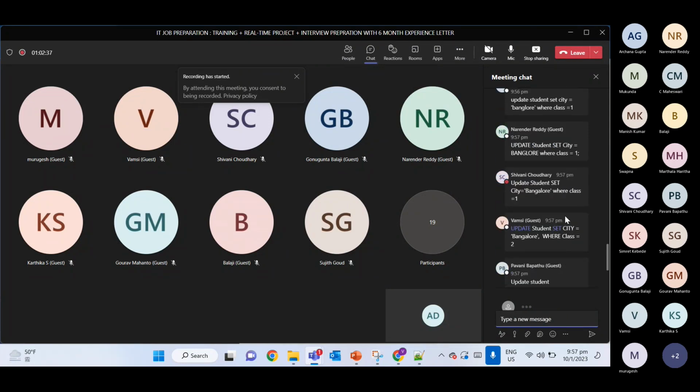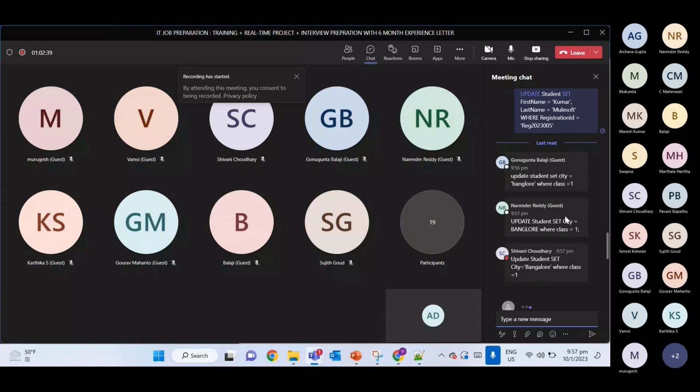Let's start with the first one. Who answered first? Balaji: update student set city equals to Bangalore where class equals to 1. Yes, correct. The next one is not correct since you kept Bangalore without single inverted comma, so this query will not work.